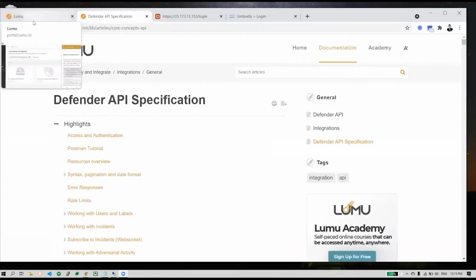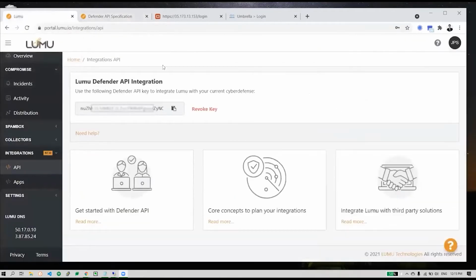Okay, I'm going to go back to the portal. Besides these APIs that are available for you to do the integration, we are also constantly working on some out-of-the-box integrations. So we're constantly releasing new integrations with different types of systems that customers or users of Lumu Defender can leverage at any point.